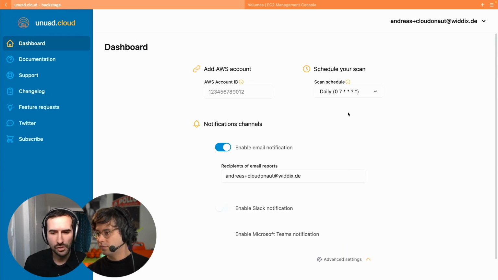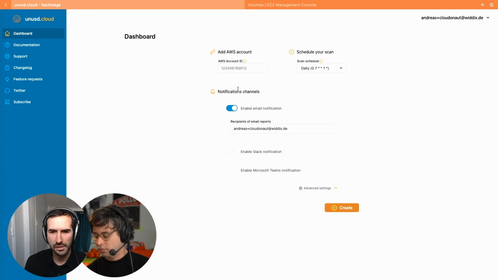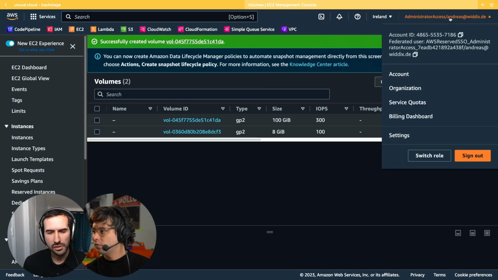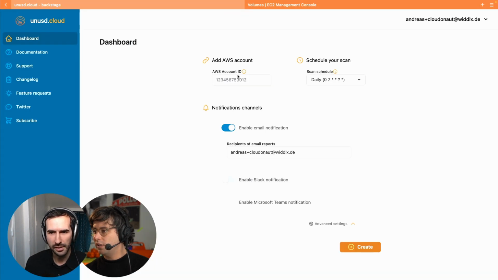So now you are connected to the back office with the dashboard. And the first thing to do is to fill in your AWS account ID on the top left. You can find this information in your AWS console. Let me copy that. Okay, so I need to copy that in here. You can choose your preference regarding the scan schedule.